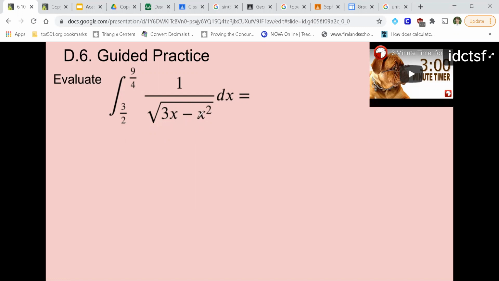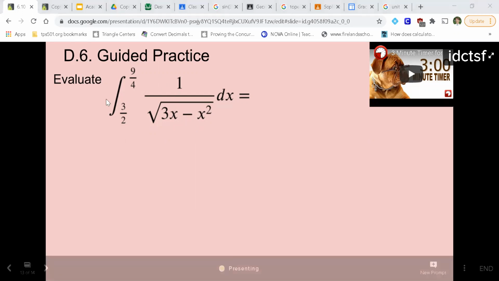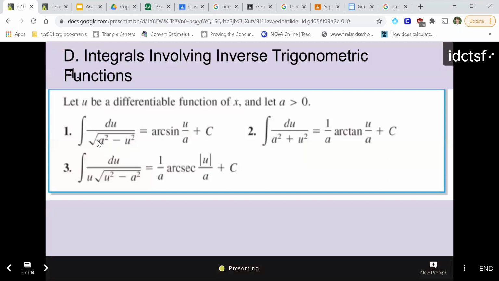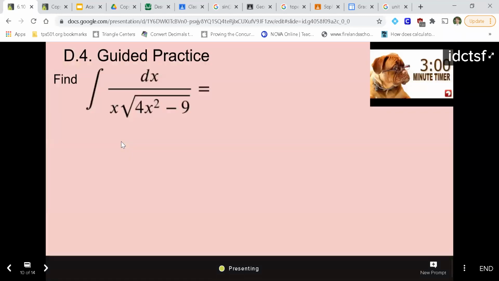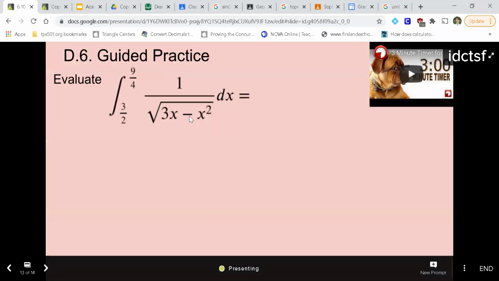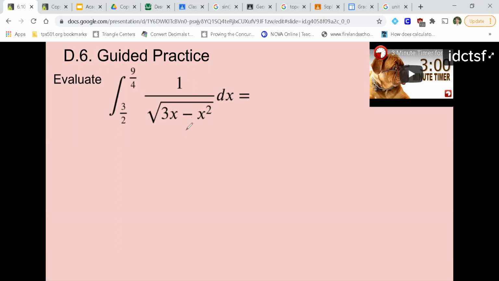All right, so again, this isn't quite in the right format. If we have a square root of something squared, we want a square root of a difference of squares, of a constant, and then some function of u. So some function with x in it. We don't have that right now. We don't have a constant term in here. So what we're going to do to complete this is we're going to add and subtract our b value. So our b value here is 3.